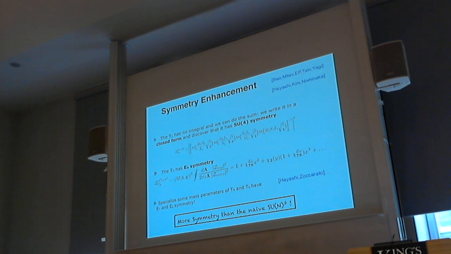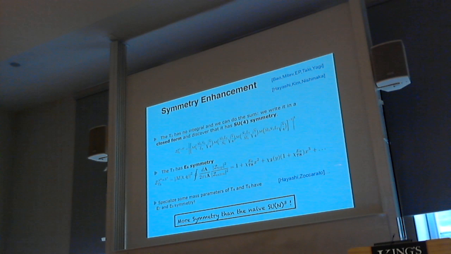Let's do the same, but still we can expand. X is a combination of epsilon1 plus epsilon2, exponentiated. And we see that what we get, you can go as much as you want with the dots, organizes itself in a representation of E6. So we are here discovering that we have even more symmetry, more than SU(3) to the third, we have E6.